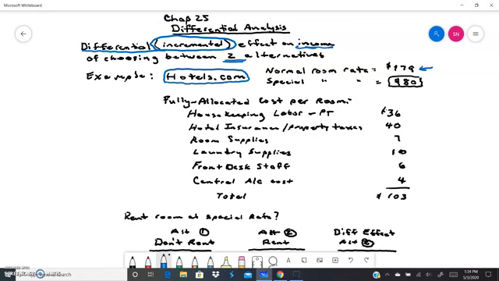So the first thing you would do is take a look at, what is my fully allocated cost per room? So I have an understanding of what my costs per room are. And then if I compare that to my $80, am I going to make any money? This would be taking all of the costs for the entire hotel, maybe dividing it by the number of rooms, or determining how much time it takes, maybe on an activity based cost method per room, given the size, etc. And what you end up with is the following.